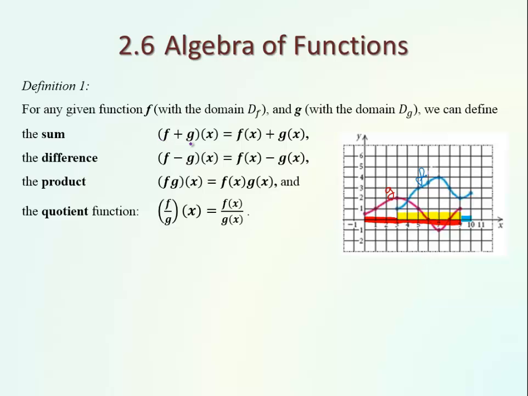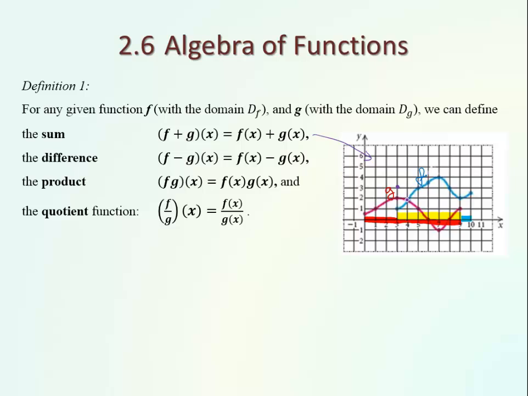Therefore, as long as we are in a common domain from 3 to 9, the yellow interval, we can define the sum, the difference, or a product of two functions as a new function in such a way that the value of the new function at the point x is the same as the sum, difference, or product of values of each function separately. So if we look at the addition, how do we see the sum on this diagram? At the point 3, the sum function f plus g will have a value 1 plus 2, so it will have a value 3.